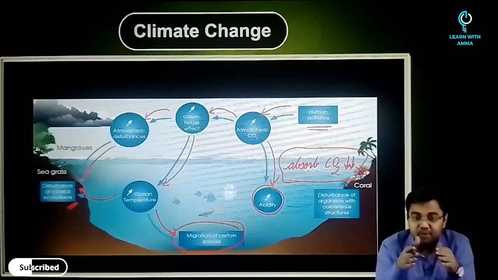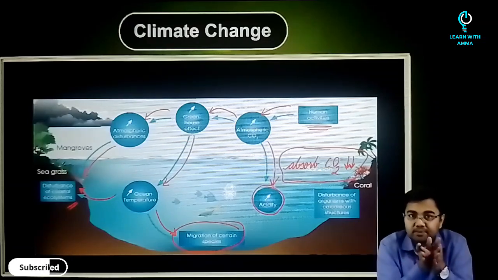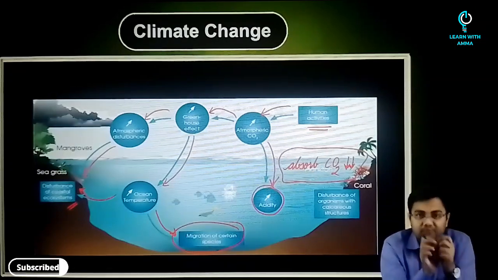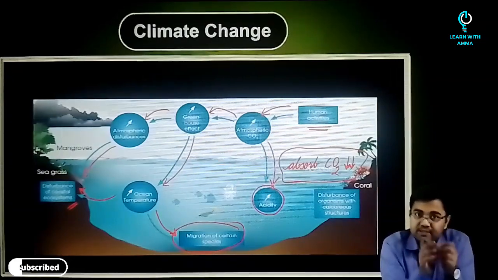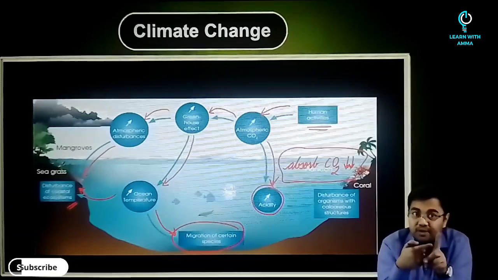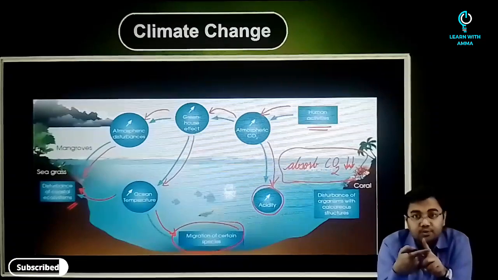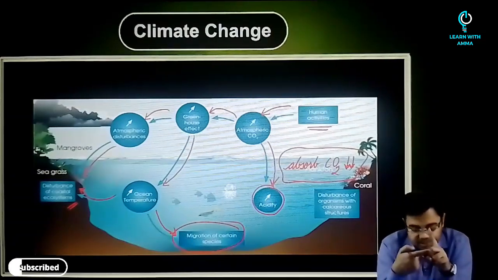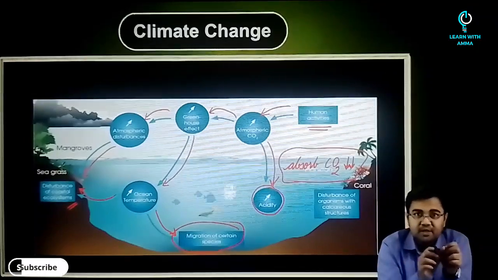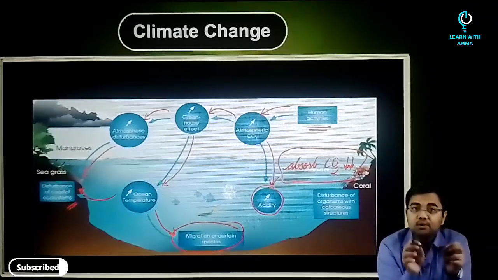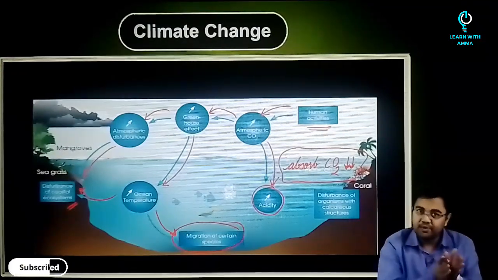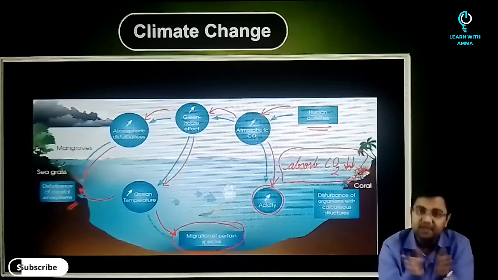So these were all the things which can be seen as basic causes of climate change. Whether we talk about the emission of greenhouse gases, and we discussed all the greenhouse gases, we discussed deforestation and the effect deforestation can have, we discussed ozone layer depletion, we have discussed the role of oceans in climate change, and we have also discussed the role of aerosols in climate change. So all these things are affecting climate change in one way or the other.